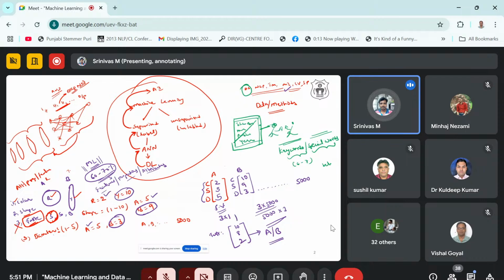You can compare this one with the already separated apple group and the already separated banana group. Which is the closest one? You can identify it, and based on that, you can take the decision. When you compare this test sample with A and with B, which is the closest one? You can identify.